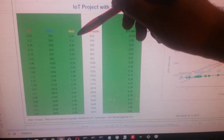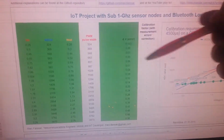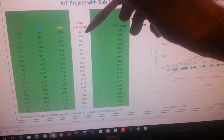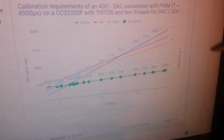So that's why this voltage out is not like the voltage in, because of two reasons. The first one, because there are some errors introduced when doing this conversion, and the second one, because the pulse width modulation is still not adjusted. So errors of the conversion plus errors of the pulse width. This needs to be adjusted. Analog to digital conversion needs to be calibrated. We can see this in these graphics.